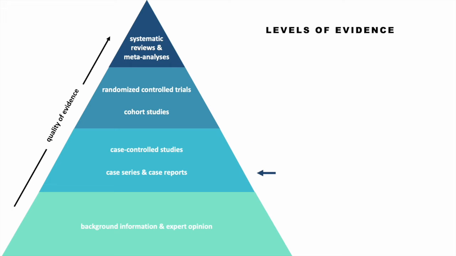A case report is a detailed paper about an individual patient. This is usually only done for very unusual clinical situations. And a case series is a group of case reports involving patients who share similar characteristics. These are observational because the researchers aren't doing anything different. They're just collecting and summarizing information from medical records.